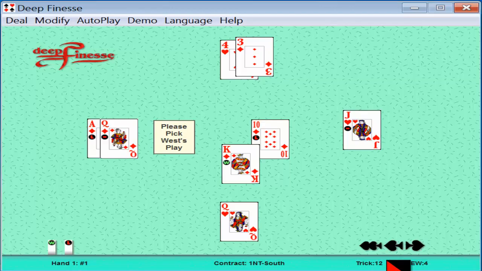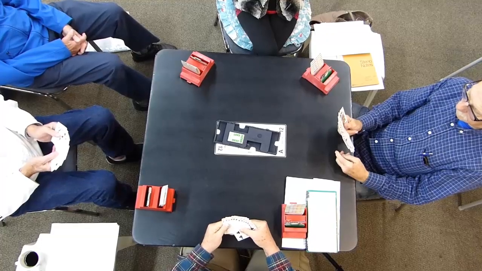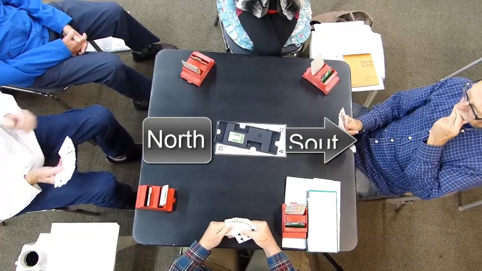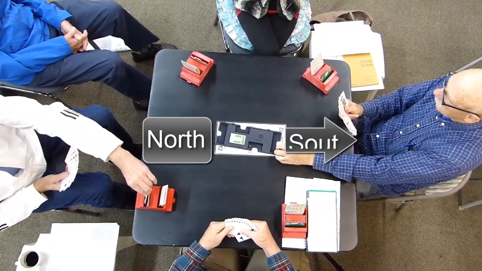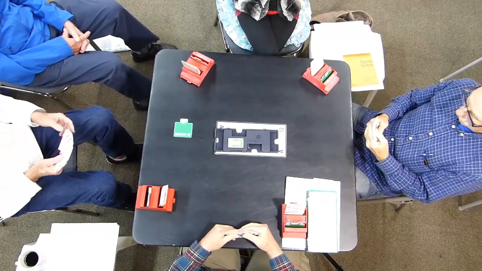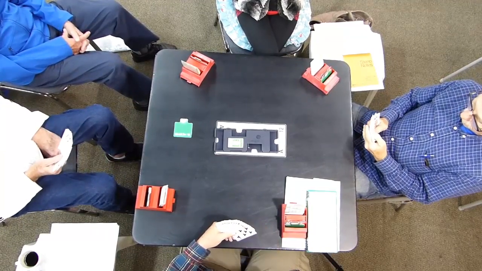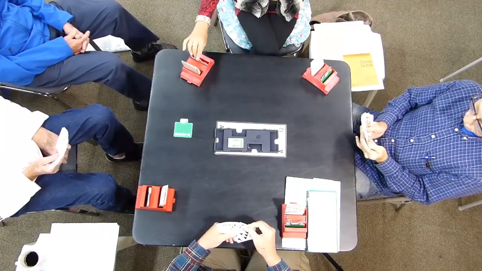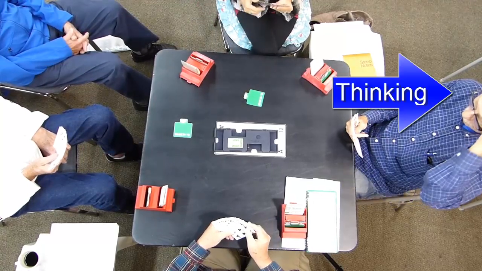Let's watch the folks at the table now. Okay, here we go at the table. North is actually to the left. South is to the right. Looks like they passed the table. Oh, look at South there. They are a little bit of a perfectionist. They wanted to align that board perfectly. Interesting. And over to the top of the table, they pass in tempo.